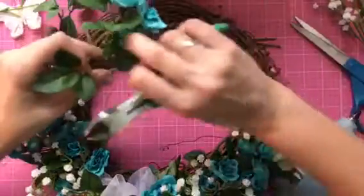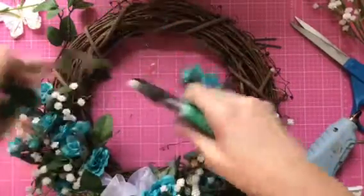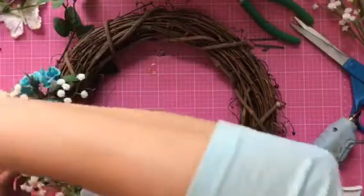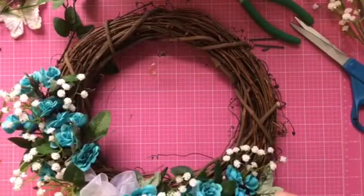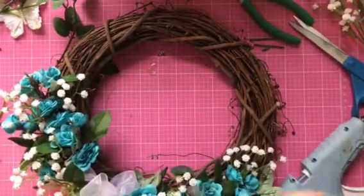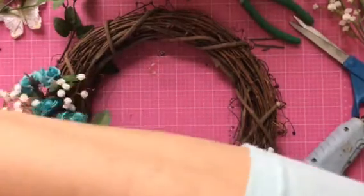I'm gonna cut this off right here. Let's see. This side looks a little bit sparse. What do you think? I'm gonna put a few more right in there. And also, if you glue something down, and even if it's stuck really well, and then you decide you don't like it, take your wire cutters and just cut it back out. It's not a big deal.